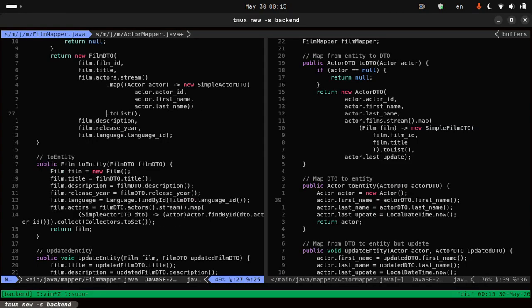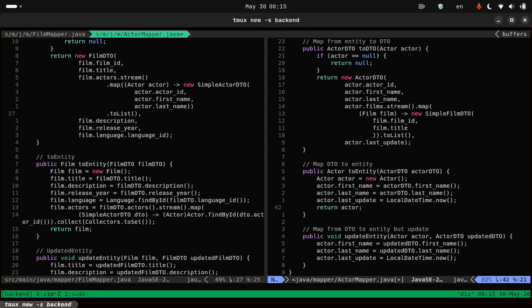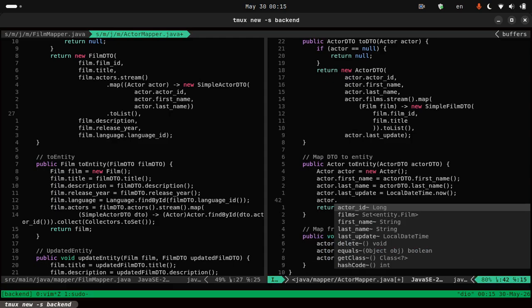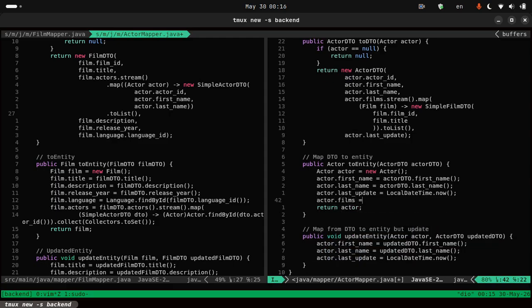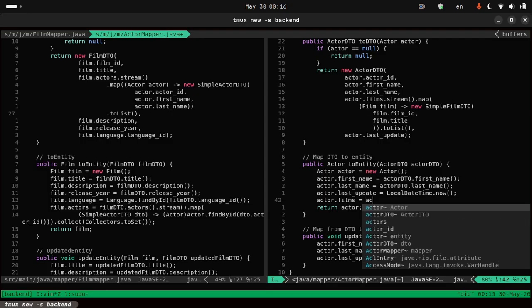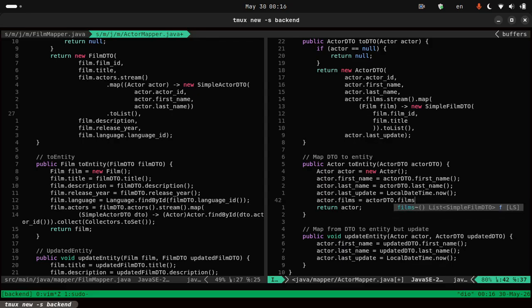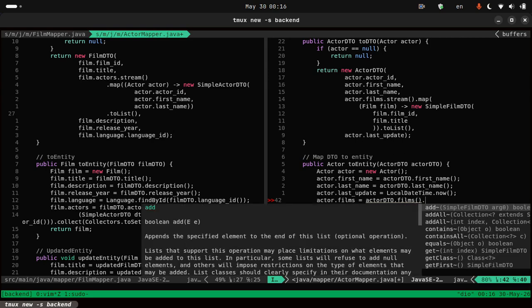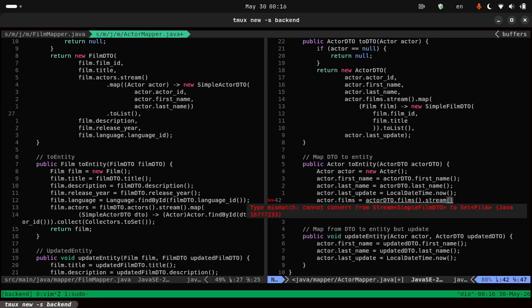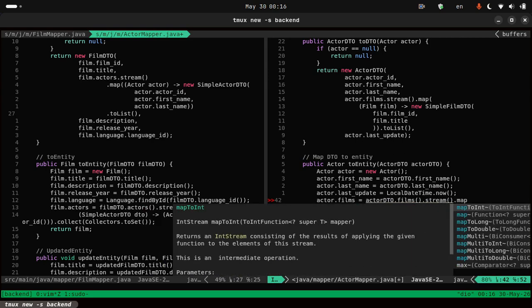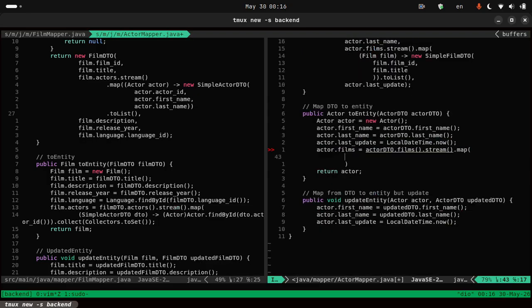It's the same one here. Just do another actor. Films equals to actor DTO dot films stream map. Again, what do we map?